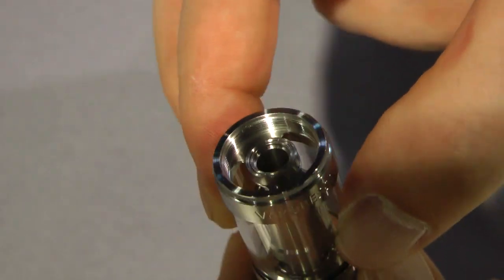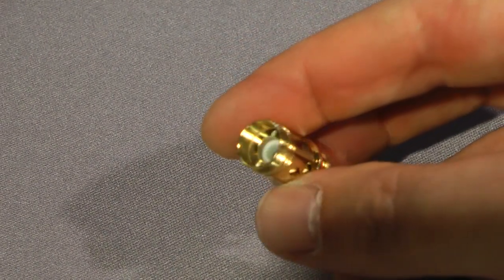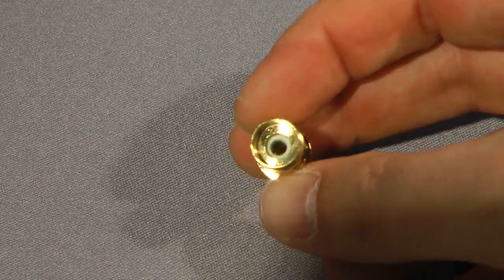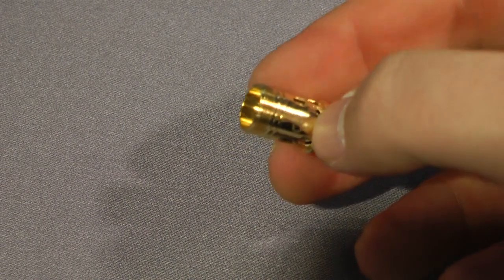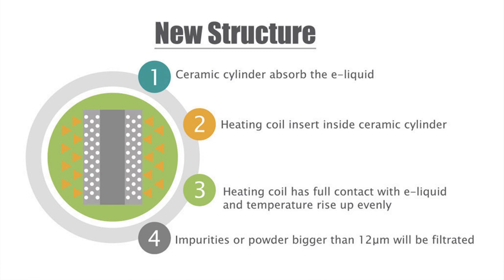Inside, the wire is going around the ceramic. Instead of the previous type of ceramic coils that use a post sticking in the center with the wire rolled around it, ours is very different. The coil is embedded within the ceramic and it's a vertical coil instead of horizontal. There's a thin layer of cotton around it so that the ceramic porous element keeps moist and delivers the liquid in the right amount to the coil.